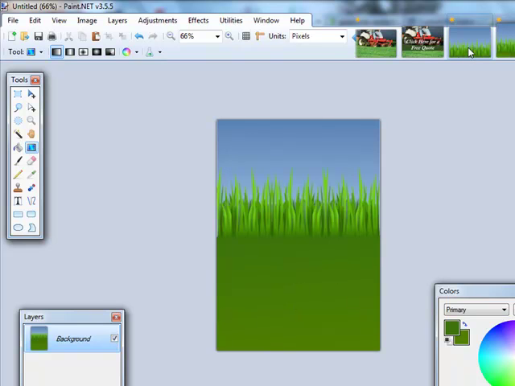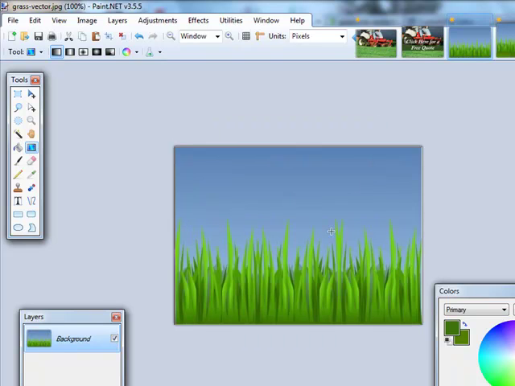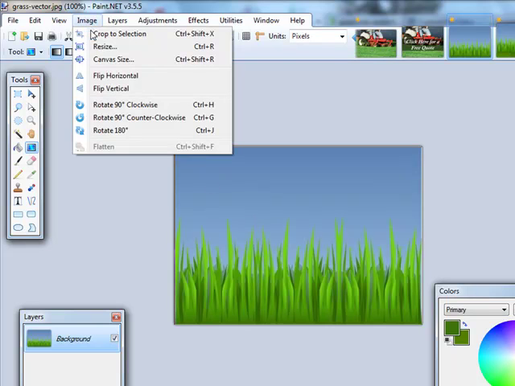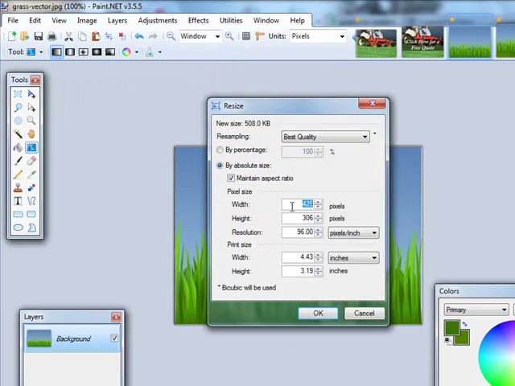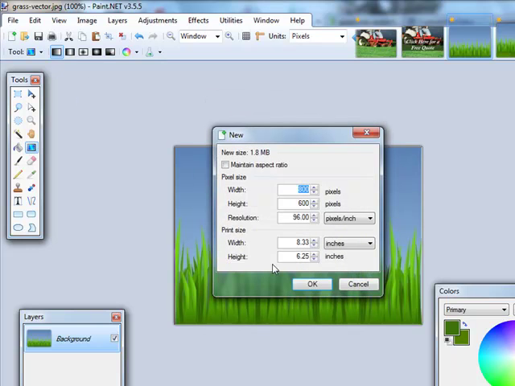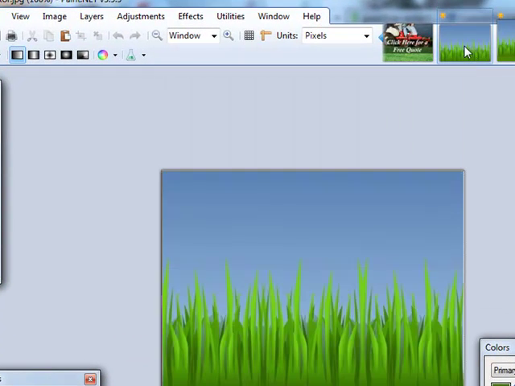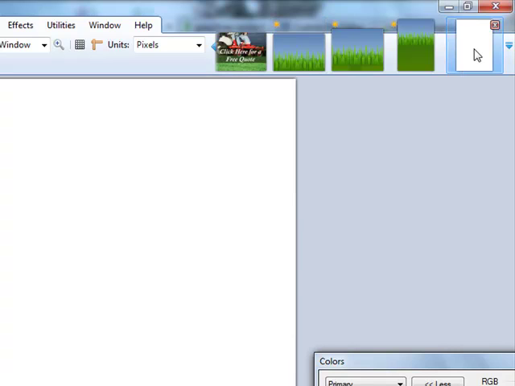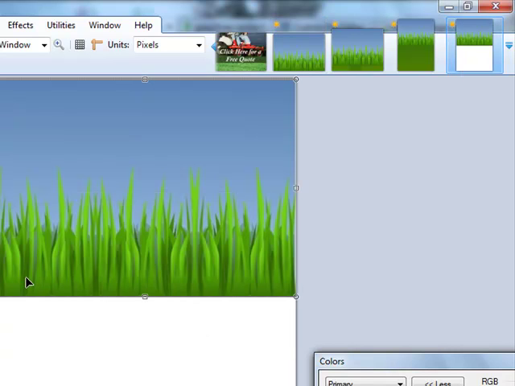So what we can do is from this image we go image, resize, and we get the width and the height. So I want 425 to still be the width, but I want the height to be 600. So I'll create a new project here and we'll do 425 and the height 600. Okay, and I'm going to select this, Control A, and then a copy, and then Control V here to paste.